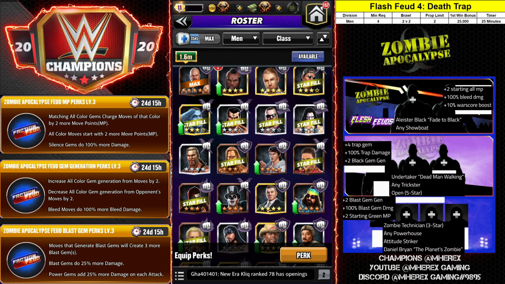Obviously, Zombie Taker is going to be a problem. Zombie Roman in the showboat slot, any showboat, always going to be a problem. Keith Lee, you can get in there under any powerhouse. Zombie Austin, any powerhouse. So the usual suspects are going to be rough. Again, the open 5-star, you're going to see your normals, your Kofis, your multiply gem guys, the acros, the ricochets, that kind of stuff.